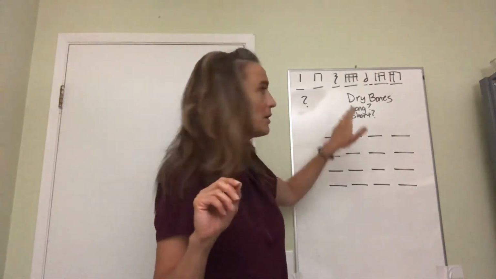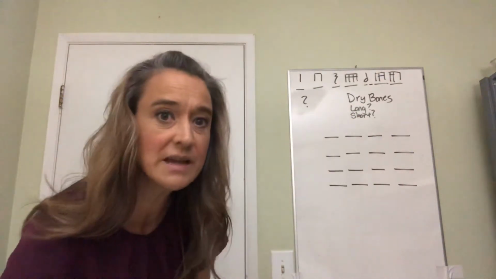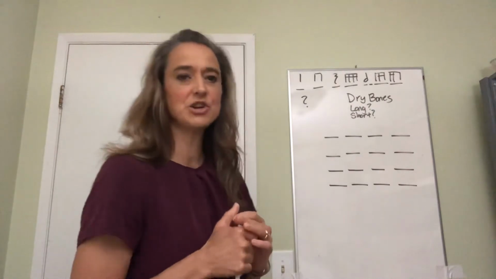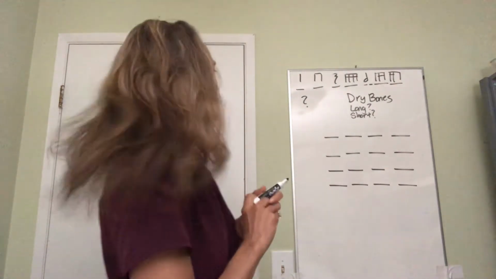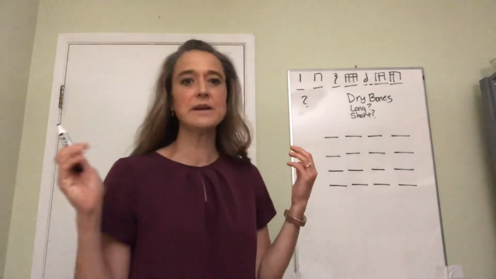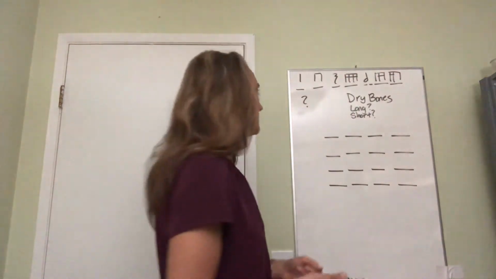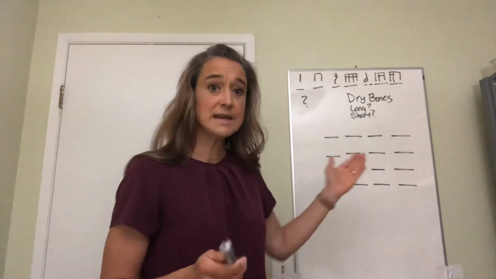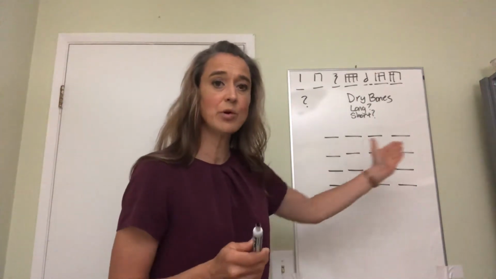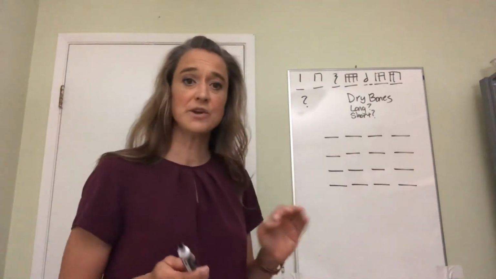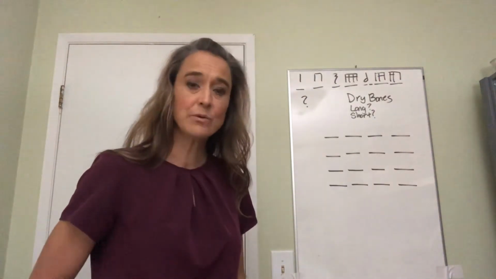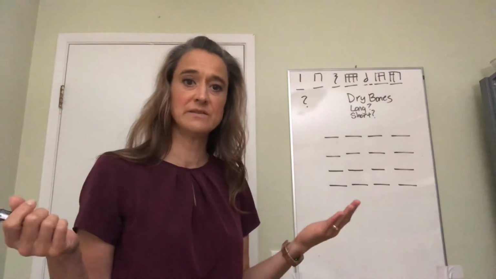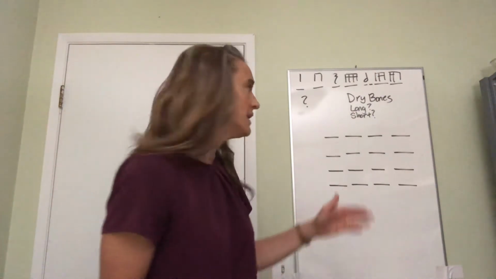We're going to use Dry Bones. We're not going to do the whole song today because we want to make sure we understand, and it takes plenty of time to explain what this new rhythm is. So first of all we're going to try to find out where the new rhythm is. Let's sing all the way through, and I'm going to point to the beats as we sing, and you're going to try to figure it out as you sing. Go ahead and clap or pat, whichever helps you figure out the beats, the rhythms faster.